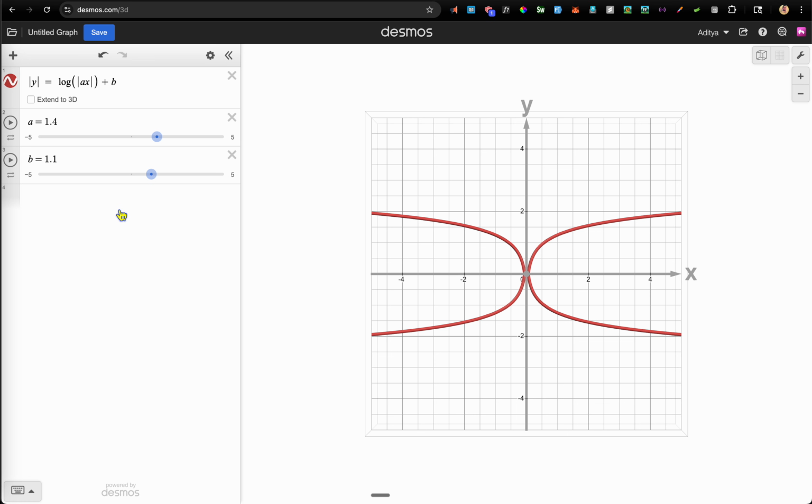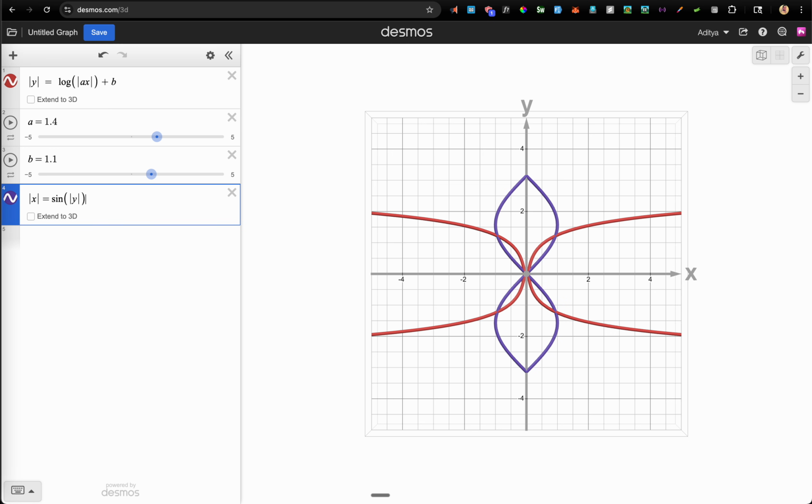And then let's write our next equation. So normally a sine function would go horizontally, but let's make it vertical by switching the x and y. So we can do absolute value of x is equal to sine of absolute value of y. It'll look like this.